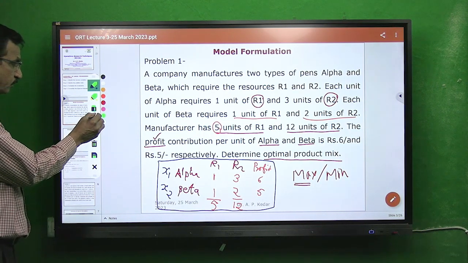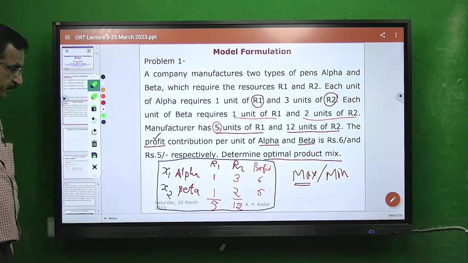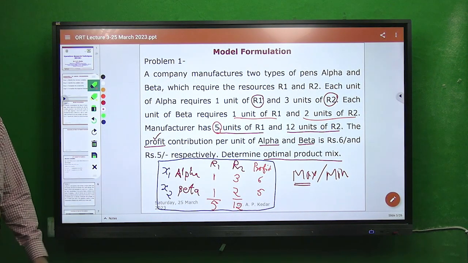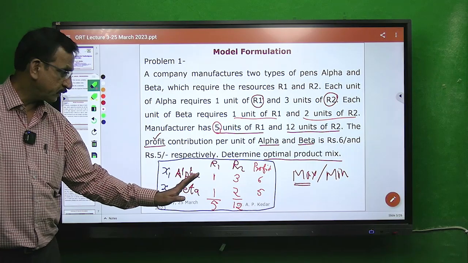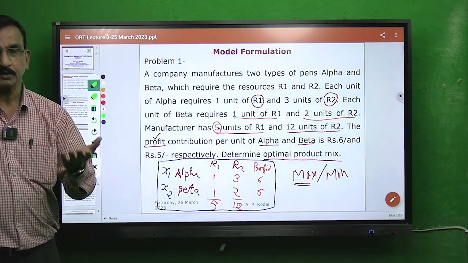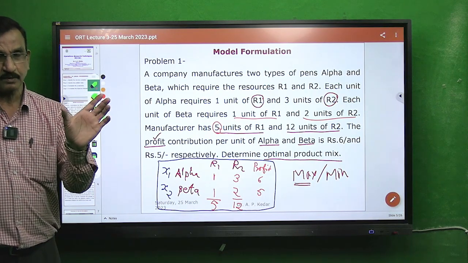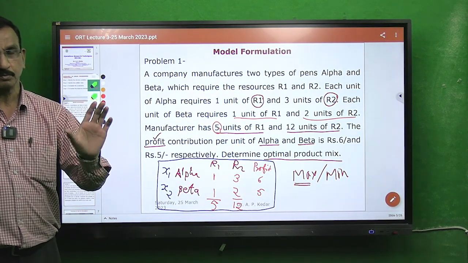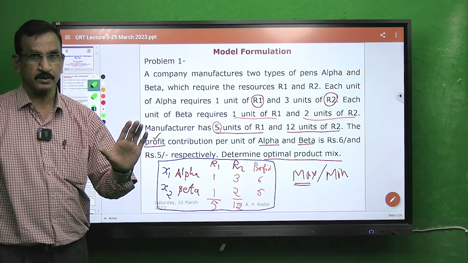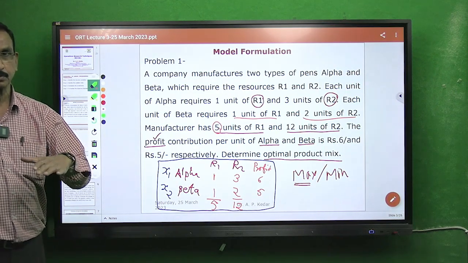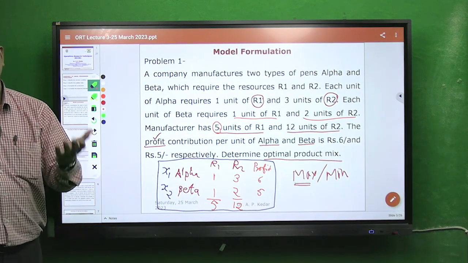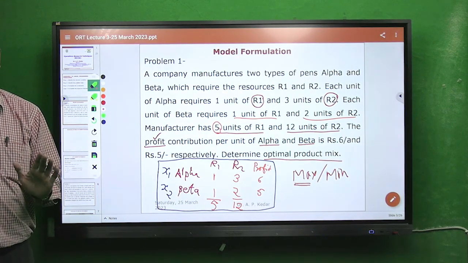Now how to link this, that I will explain here. Objective function is maximize profit, that we have seen because profit value is given. And we have seen when we write formulation, we start with let x1 and x2 be the decision variables of the given parameter in the problem, and it is subjected to a series of constraint equations, and last is the non-negativity condition that we have seen.